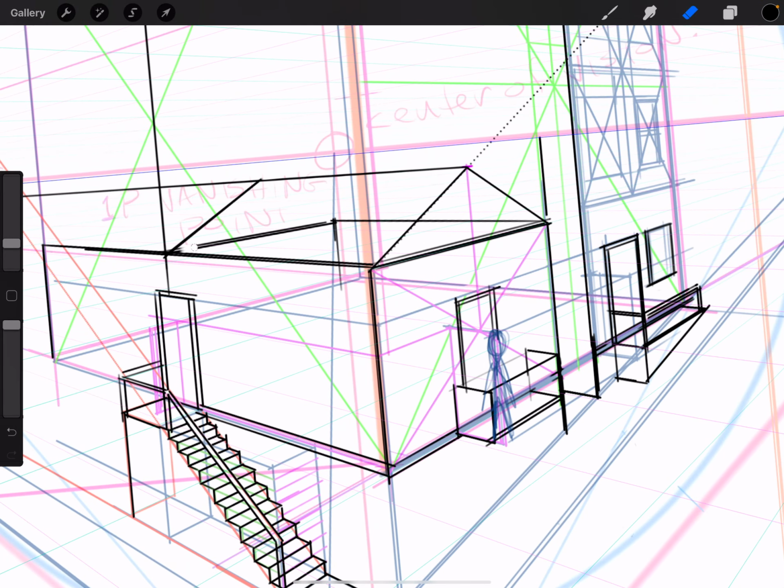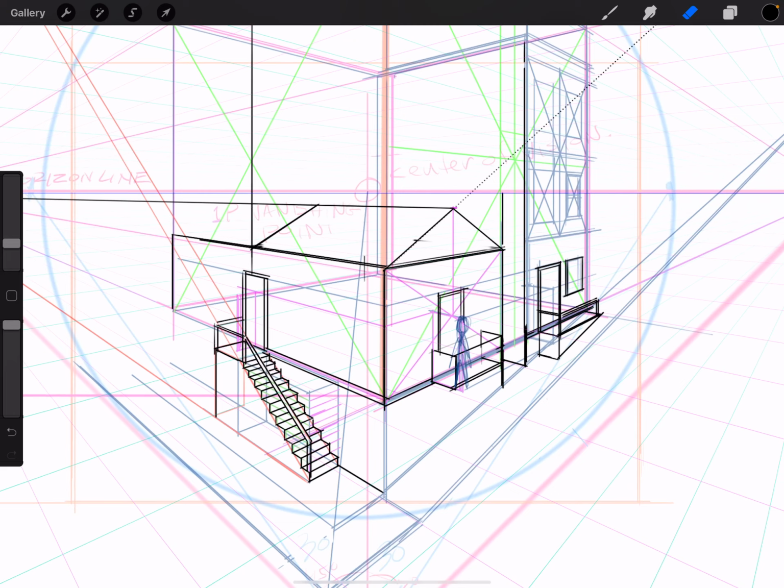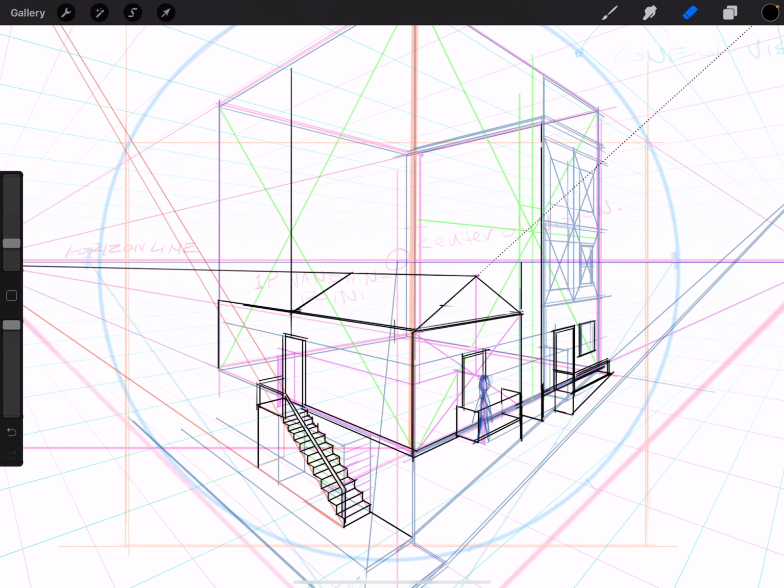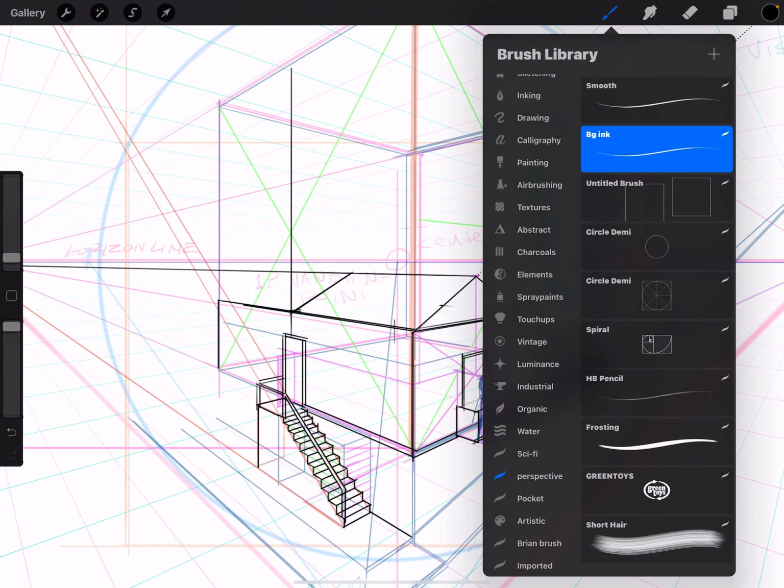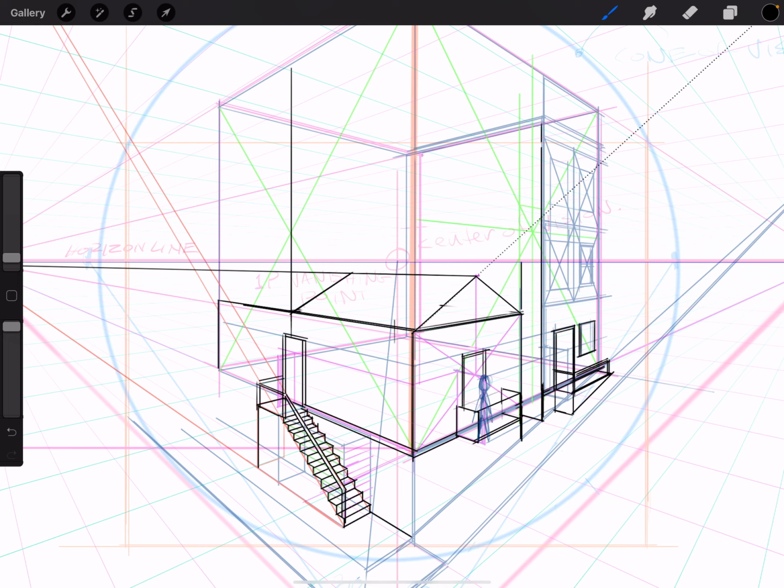I'm already inking in stuff, and I shouldn't do it until I'm completely done because there's a lot of stuff that you need the lines for. But then you don't need those inked in, like the back side of that roof line I just did. So I don't need that. All right, and I don't know how long this building is going to be, but I'll just pick an arbitrary length. Okay, so that's that back building.